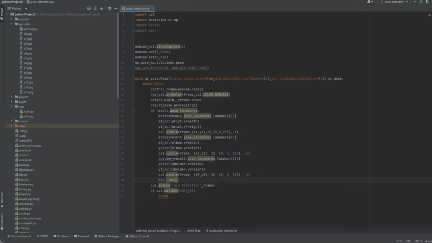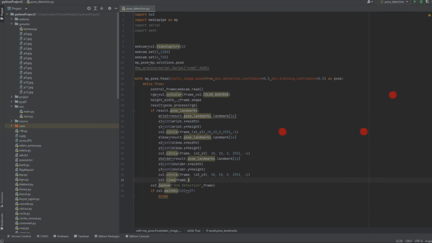And as you know, we will enter 5 different parameters here. The first parameter will be our frame matrix that we want to display on the screen. So as you know, this is frame. And also the second parameter will be our first point. As you know, let's think about our arm. This is our wrist, this is our elbow, and let's think about this is our shoulder.